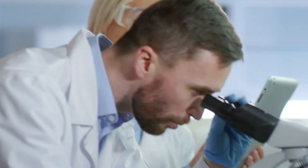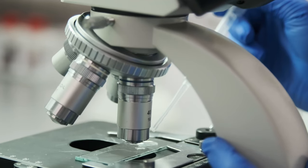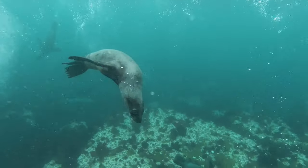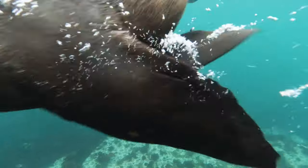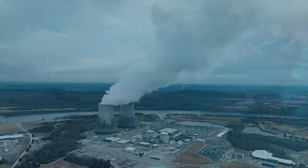It was also discovered her blubber contained one of the highest recorded PCB levels — polychlorinated biphenyls — of all time, at a hundred times over the level known to affect marine mammals' health. This will have unequivocally impacted her ability to reproduce. PCBs have also shown to cause reproductive and immune issues in European harbour seals. A 2018 study published in Science stated that toxic pollution is one of the biggest threats to the global orca population and will contribute to their decline.